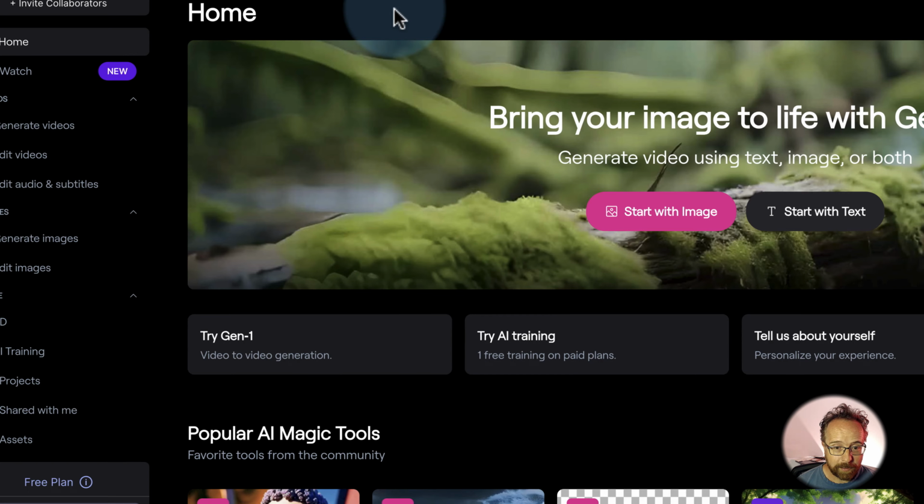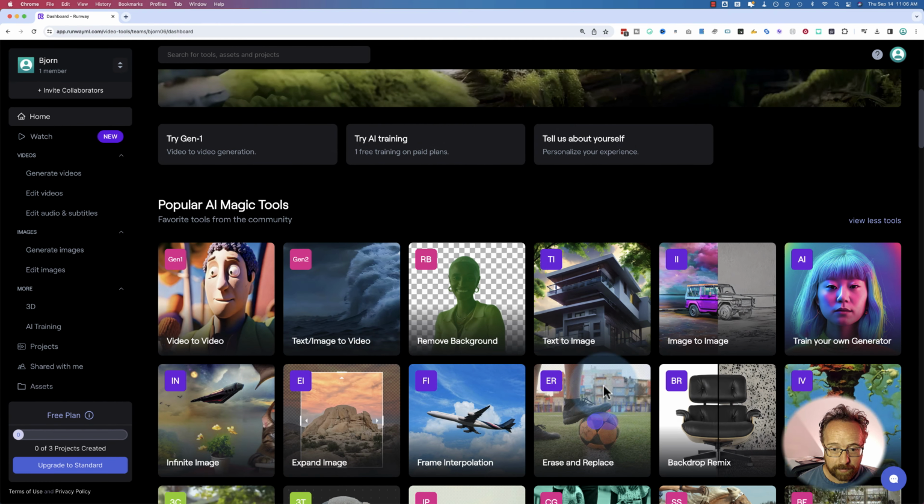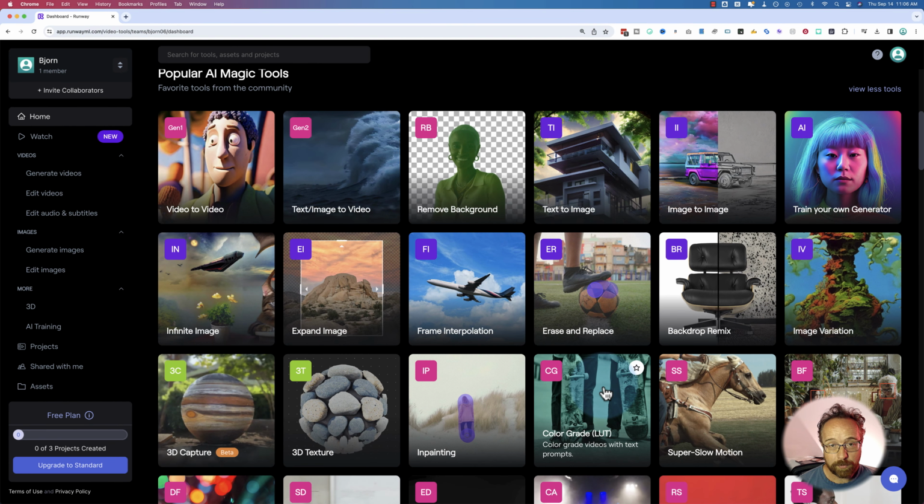And I can also recommend check out all these tools on RunwayML, because they are pretty cool. Next up, watch this playlist right over here, which is the playlist with all the RunwayML videos on my channel. And the playlist down below is for the Midjourney videos on my channel to help you generate images to use inside of RunwayML. It also has an image generator, but it's not quite as good as Midjourney, in my opinion.